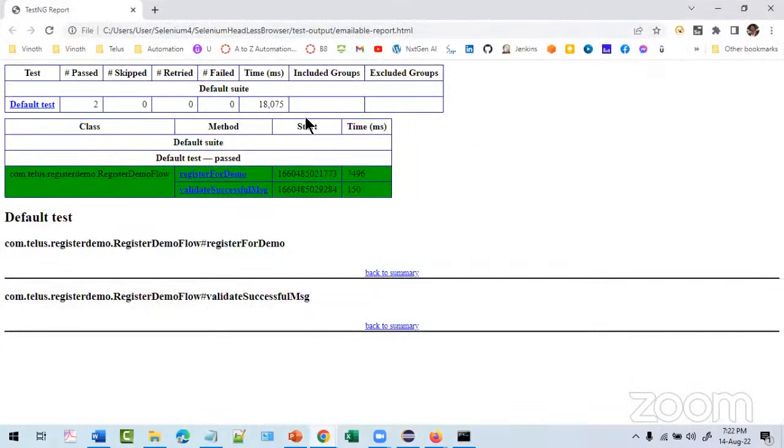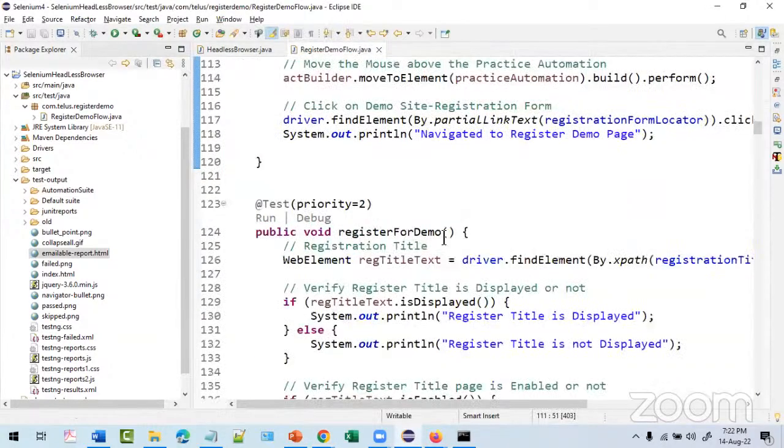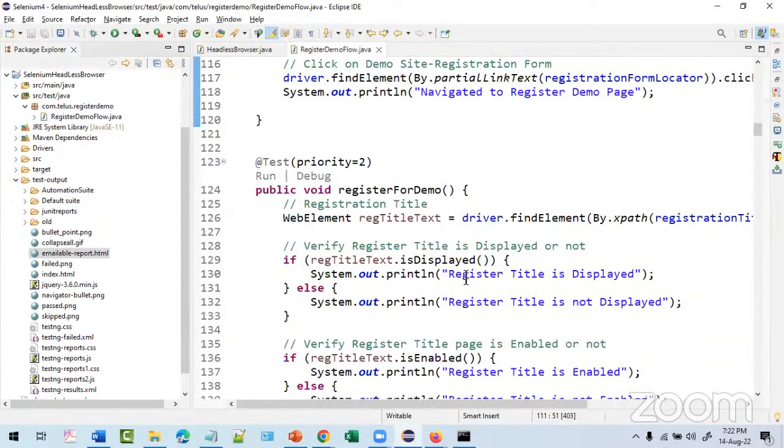Just now we executed. Normally it will take 22 seconds. I know because I have been doing this for a long time, but now it reduced a little bit. Just imagine if you execute 150 test cases, it is going to save a lot of time. Actually, I can work on other things also. That is one big feature, but there are some problems in the headless browser, that I'm also saying.